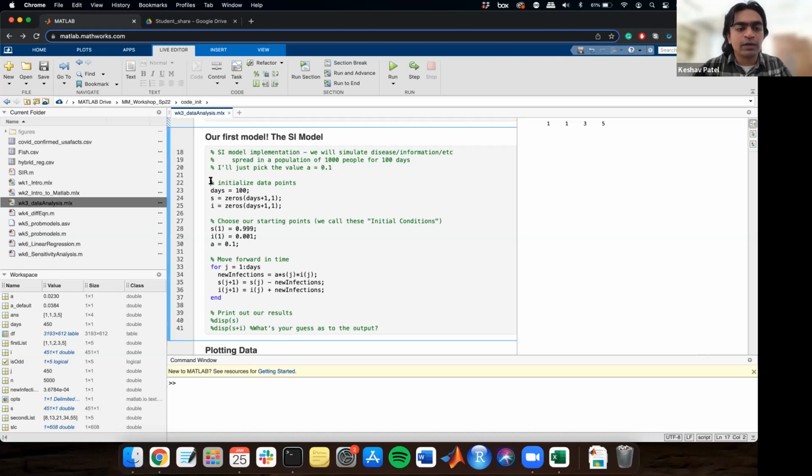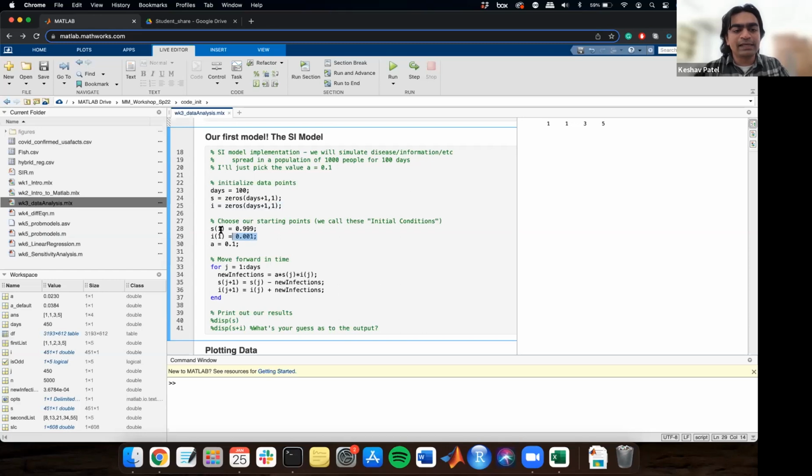The very first thing I'm going to do in this section of code is initialize or start up our model. I'm interested in the spread of a certain disease over the course of 100 days. And I'm going to initialize two empty arrays. This is going to contain all of the data that we're going to collect from our simulations. So S is going to be an array that contains the fraction of susceptible people at each of our days, right? And I have an array of days plus 1 because I'm thinking of starting at day 0 all the way up to day 100. So that's 101 days. And then equivalently for the fraction of infected people.